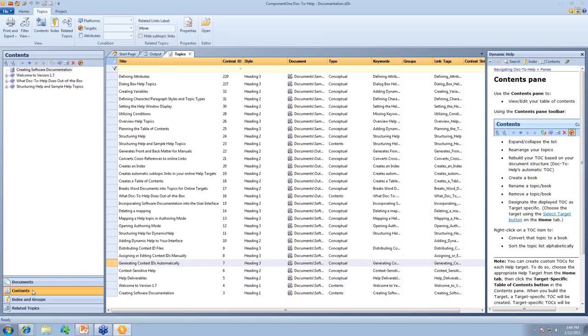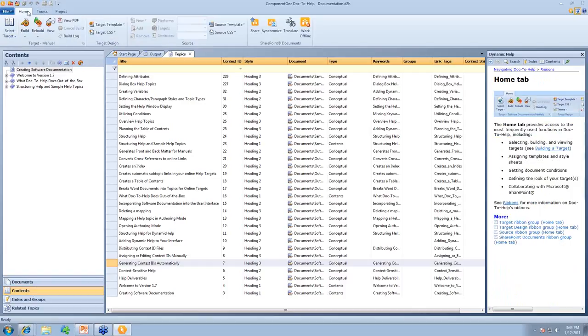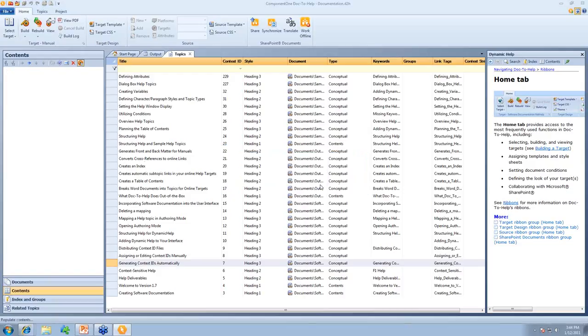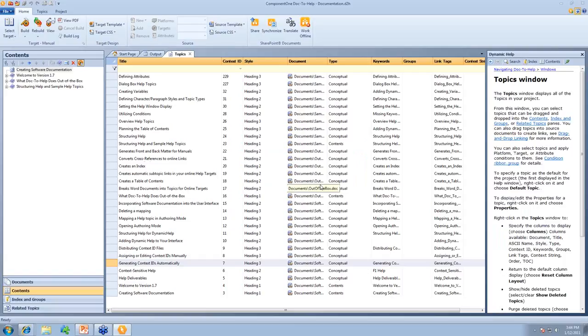So actually what the boss had said is that we have our manual selected as our target right now. The boss said that the manual is fine. Doesn't want any changes to the manual. The table of contents is fine how it is, but the boss does have other changes to the other targets. So in order to make sure that my manual table of contents always looks like this, I just need to hit this little bullseye with a question mark to create a target-specific table of contents. So now every time I build a manual, the table of contents is going to look like this.